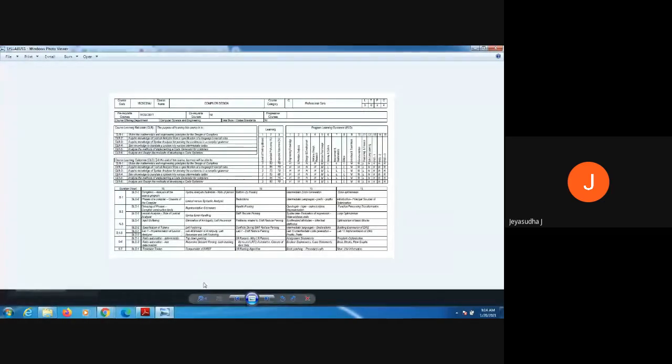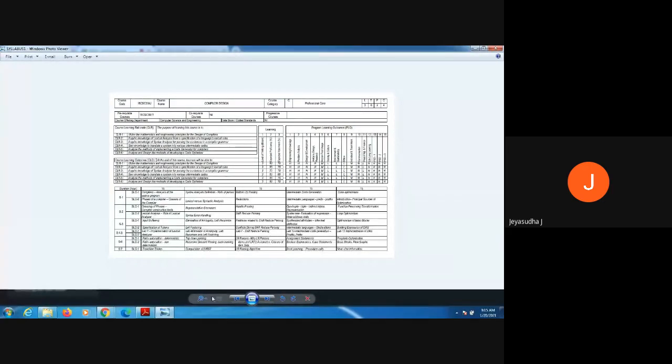But in this first unit, we will be starting with the basics: why we have to learn compiler. An introductory part will be there, and how this compiler has been implemented. There will be some phases of compiler that you will be learning in this paper. That is the basic part. Then we will move on to some of the basics about finite automata in the first unit. So we'll start with the introduction, then phases of compiler, then we will learn the basics for this one.